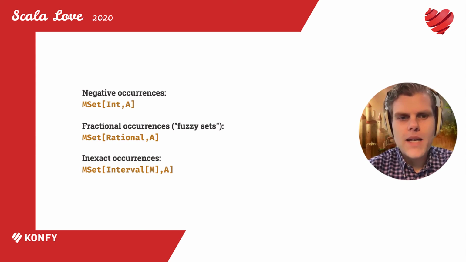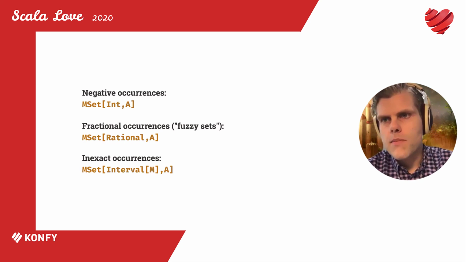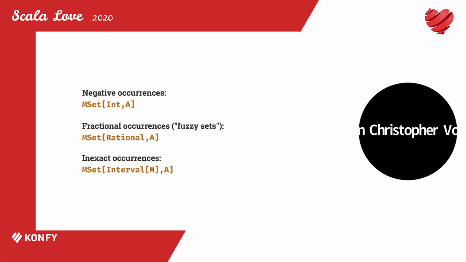If you're interested in the mathematics of this, there's a paper from 1987 called Negative Membership, and that shows that a theory of multisets with negative multiplicities is actually equal to ZFC set theory. So that's pretty interesting, that using negative occurrences in the multisets, you can actually model set theory. I just found a link to that paper and posted it in the chat.